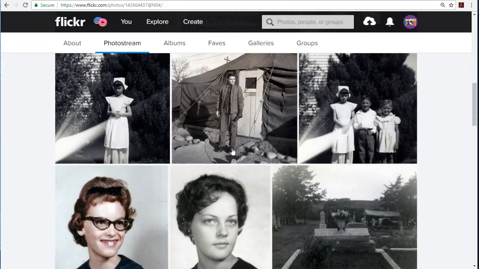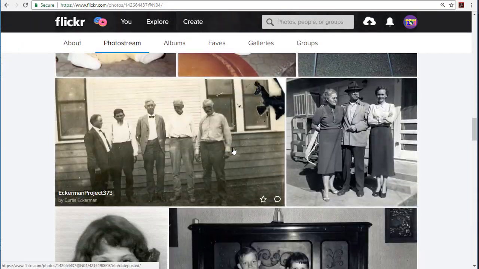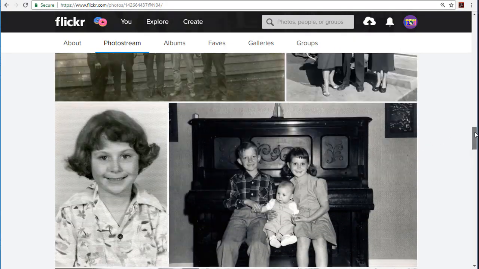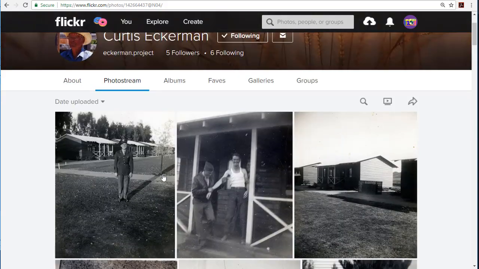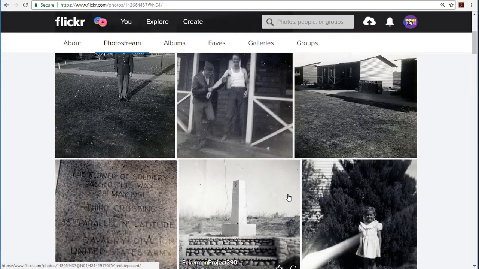Okay. Now, right now, there's over 400 images, and you could scroll through all of them and try to find things, but that may not be very useful and may be a little daunting. So there's a few different ways in which you can view these photos and help me edit them. First, you should notice in the photo stream that you can organize this by date uploaded or by date taken. So let's say that you've looked through these photos and you just want to see the new ones that have been added recently, then I would go to date uploaded, and that way it'll show the recent uploads here at the top as you look through them.